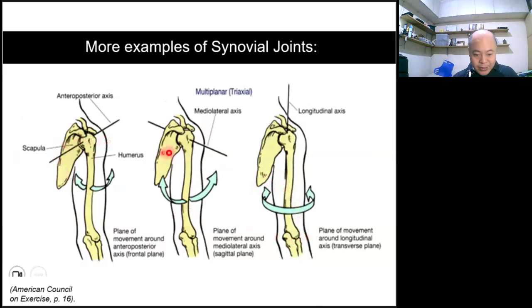So these are the three planes. We have the second one, mediolateral, and the third is longitudinal, or from top to bottom. Think of these axes as spits, for example, barbecue sticks. And where it is pierced, it is where you move along. So if this is your barbecue stick, you move along this. It's like a peg. Yeah.